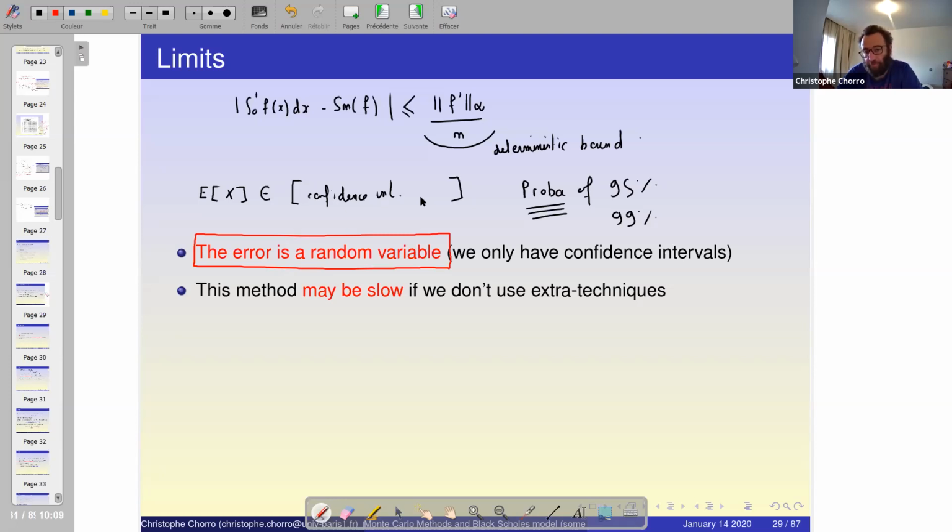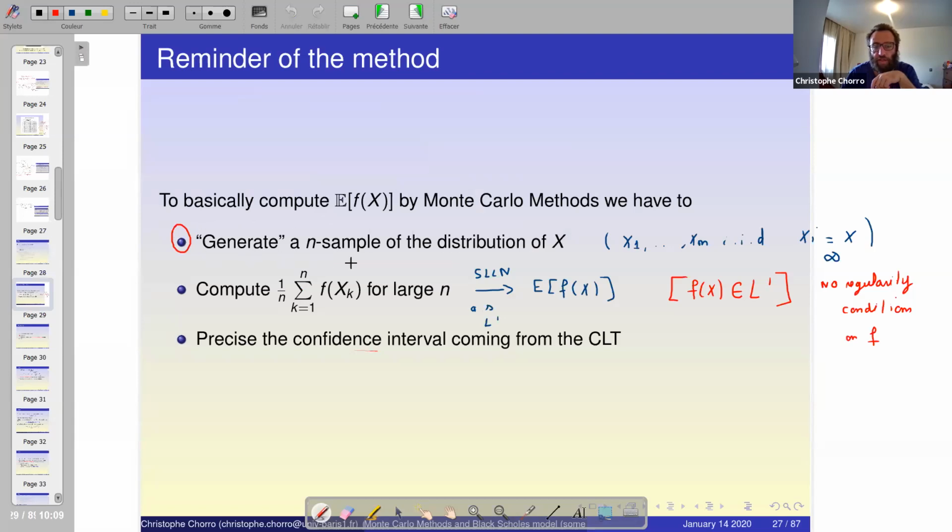The last point I want to emphasize today concerning Monte Carlo methods: if you see what I have said today, you can say that Monte Carlo methods are very easy to do, because it's just the central limit theorem and the strong law of large numbers. The only point to focus on is what I said previously: how to generate practically samples of random variables. Up to this technical issue, I have to do loops and compute confidence intervals.